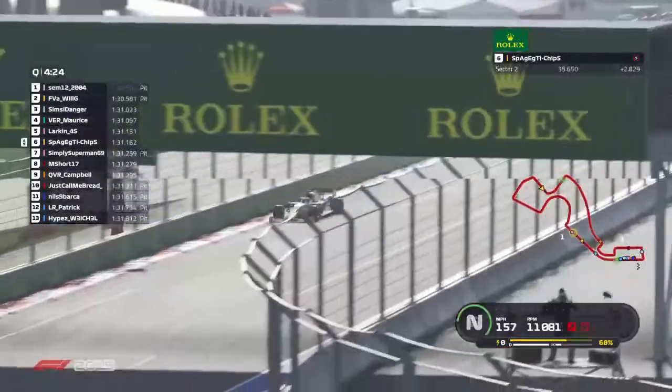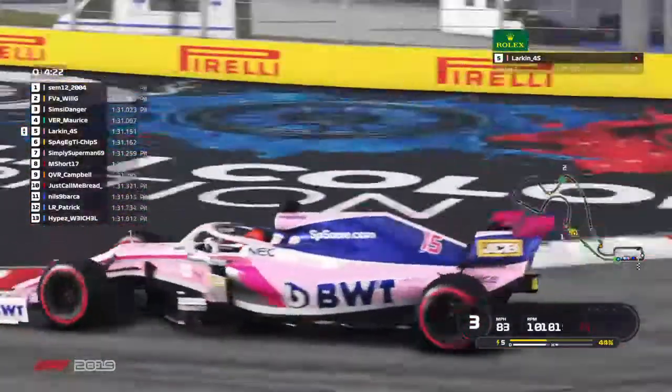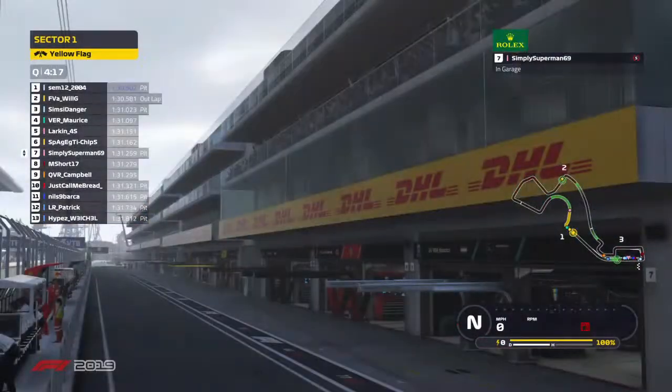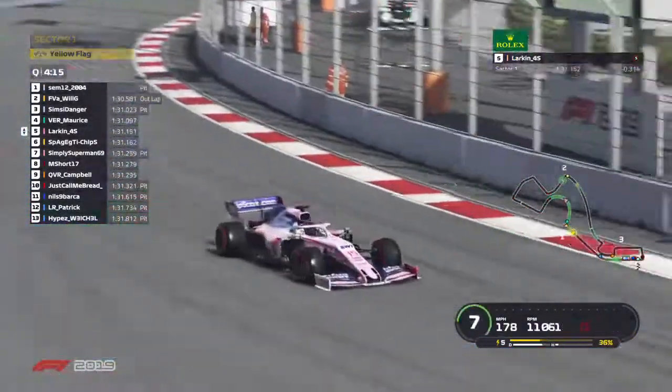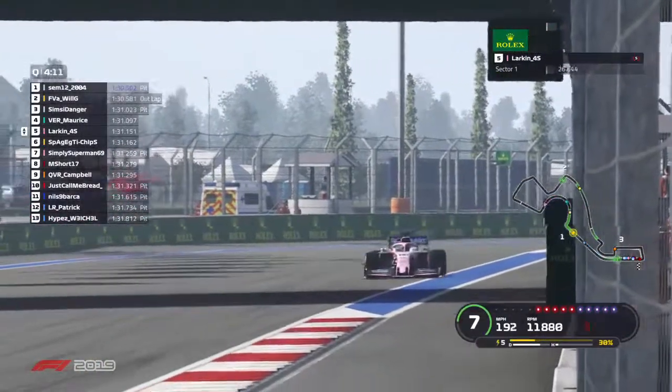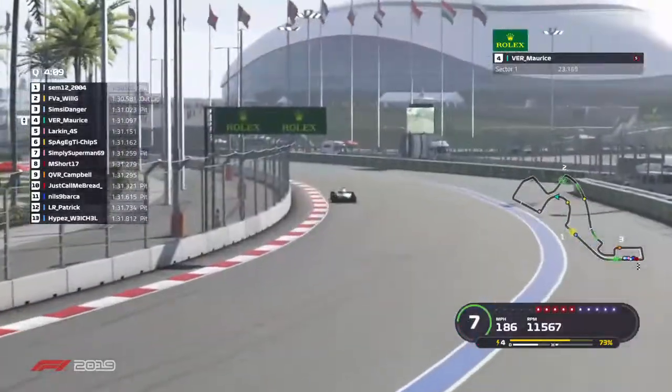He's really not far behind Marcus Short. But this is Larkin. He's just starting his lap now. We'll go over to Campbell. No, he's invalidated, sorry. Spaghetti Chips is invalidated too. Larkin has not. He's up 0.3 of a second as he heads through turn 3 into turn 4.